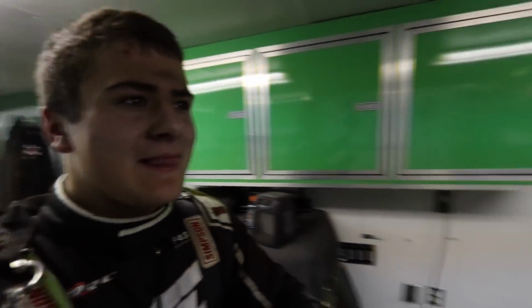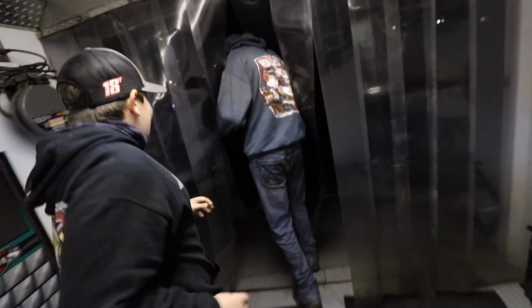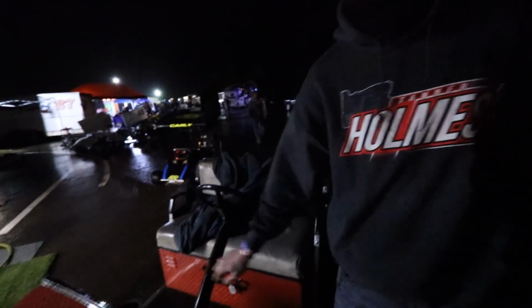So wait, hold on, let me give a backstory on this. In NHRA, when you get the Wally, the team goes back to the hauler and just holds the horn for a couple minutes. We're coming through here. We were just coming through the pits like this. Winner, winner. Heck yeah. It's raining pretty bad, man. Weather's not too good here in Roseburg, Oregon. Let's head back in the trailer, but it feels good.